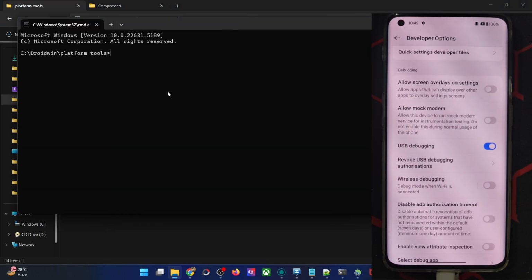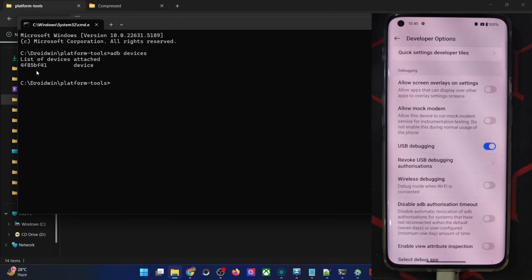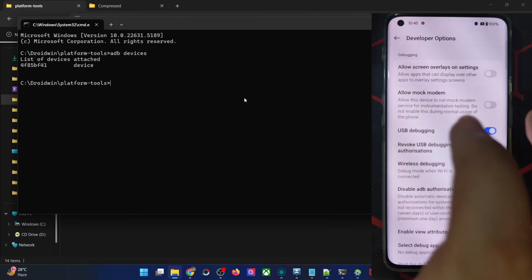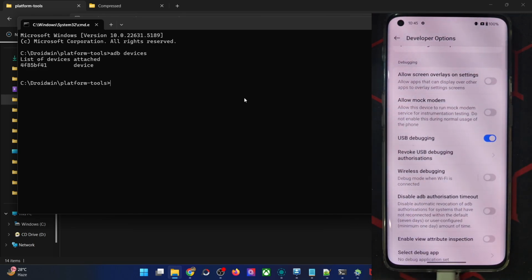As you could see, now type in adb devices and verify that you are getting an ID. If you are not getting any ID, then unplug and replug your phone from the PC. Disable and re-enable USB debugging. Tap on Revoke USB debugging. Use any other USB cable and use the USB 2.0 port on your PC. So carry out these USB fixes and verify that you are getting an ID.